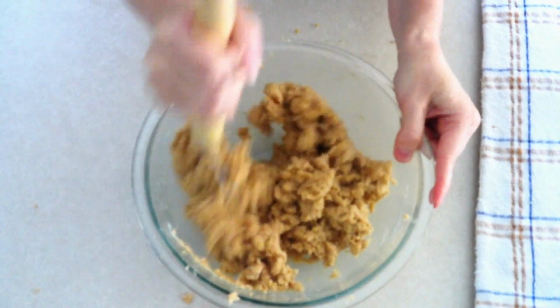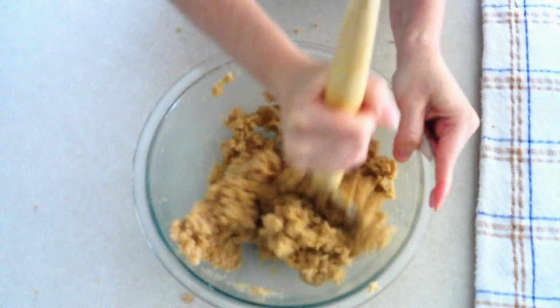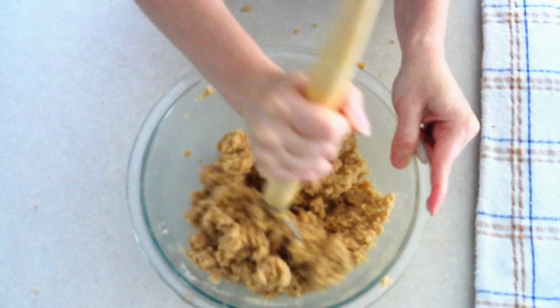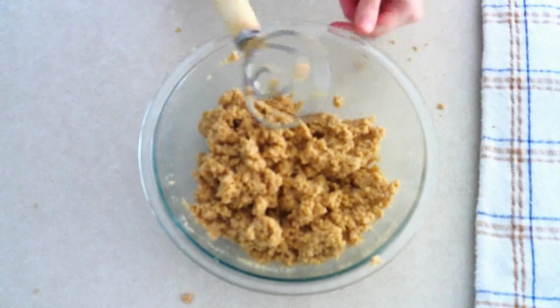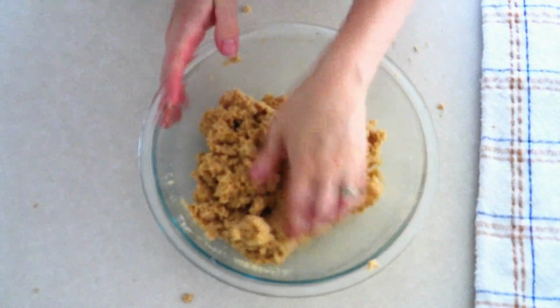If you do not want to use xanthan gum, you can substitute it with psyllium husk powder, or you can use an extra egg and leave out the xanthan gum and the water. However, any substitutes that you make can affect the texture and the taste of the bread. So keep that in mind if you do decide to do any substitutes.